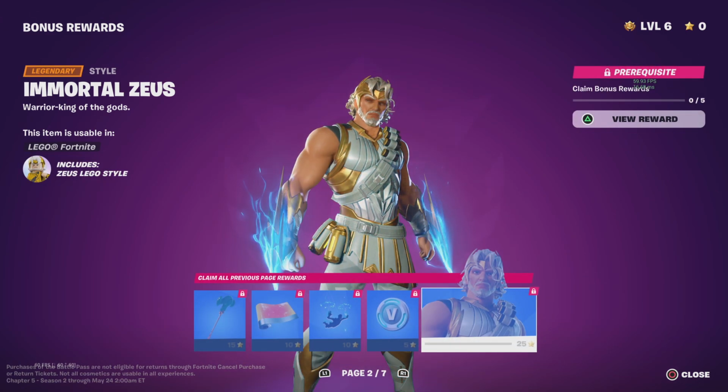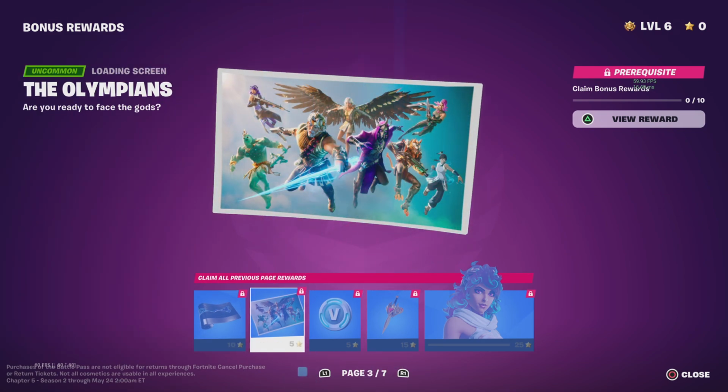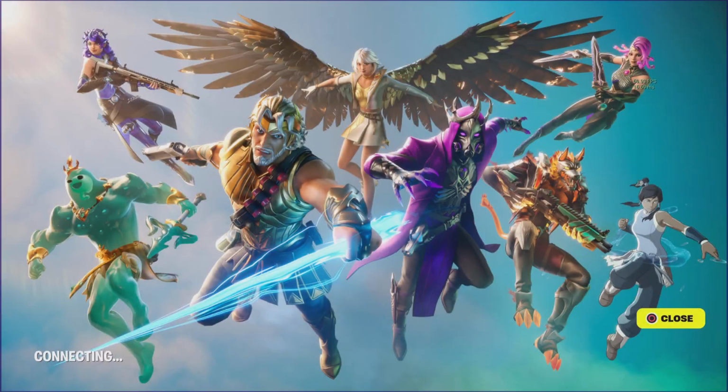Then we have the edit style, which stays the same, the Lego style. We have the Olympians. Here's the little other key art, which I think this is what I'll use for my Battle Pass video.